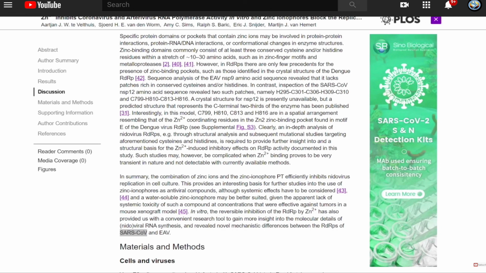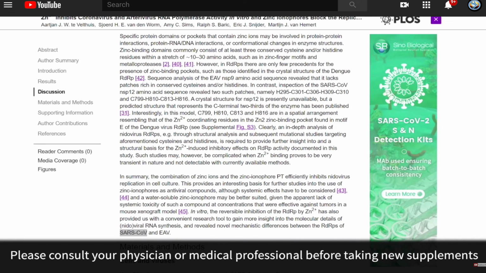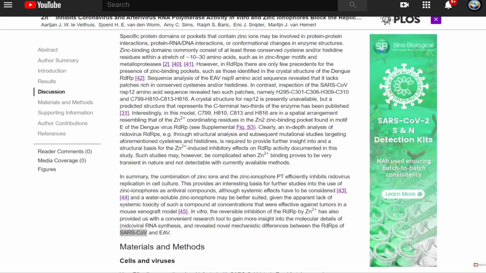So can we say that taking zinc supplements is going to help you with coronavirus? No, we can't say that. We can't say what the appropriate dose is. We can't even say that taking oral zinc is going to increase your intracellular concentration of zinc. But we can say that if you're deficient in zinc, then you're probably going to be deficient intracellularly. And so it behooves you to make sure that you're not deficient in zinc. And it really opens up more questions that should be answered by more studies. The nice thing about zinc, of course, is that it's a water-soluble compound, and it's going to be difficult to overdose on zinc, unlike your fat-soluble vitamins like vitamins A, D, E, etc.